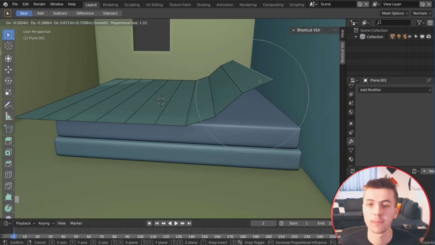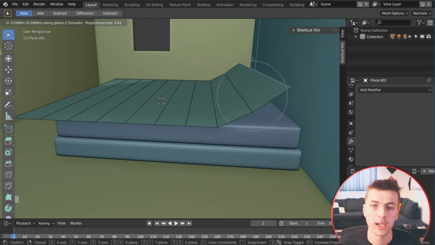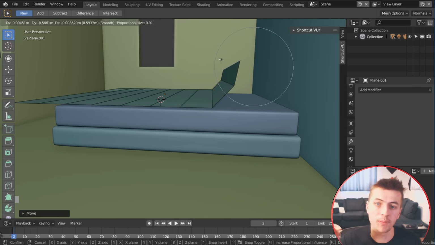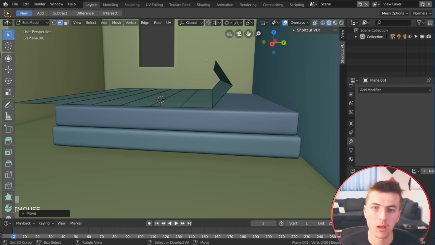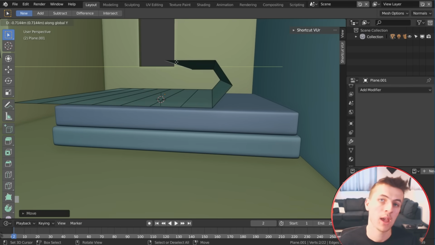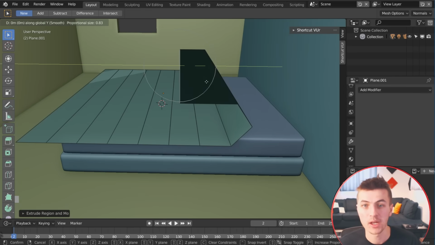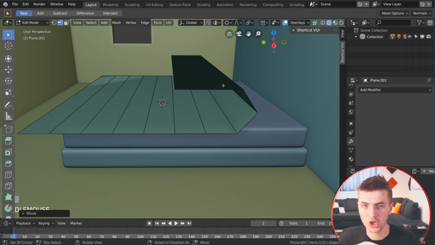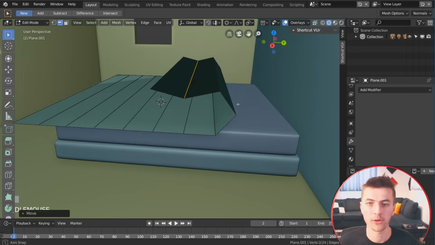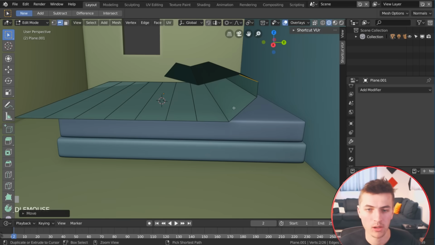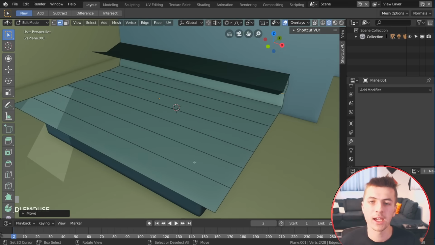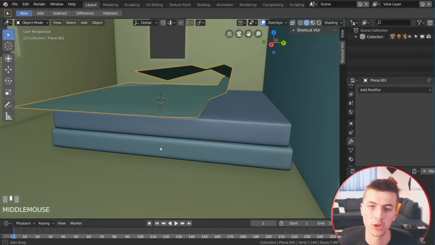So I'm just switching on proportional editing mode there on top and pulling the blanket up and around, because when I simulate this using a cloth simulation, I want it to fall naturally and look like it has all kinds of natural wrinkles. So by doing this, you can create your mesh in mid-air, as you see I'm doing here, and then you can simulate it with the Blender cloth simulation. So just going ahead and creating that flap there and then adding a few more edge loops.